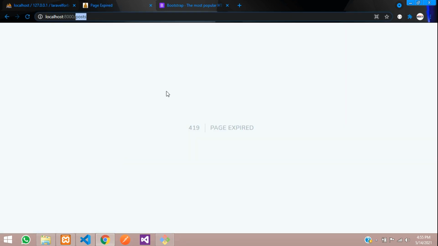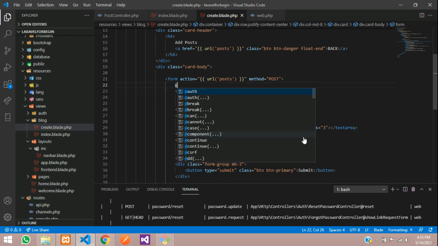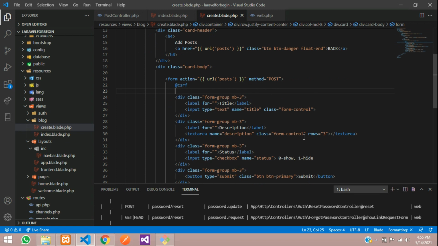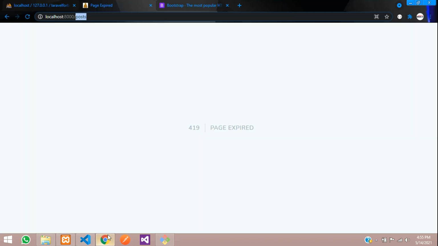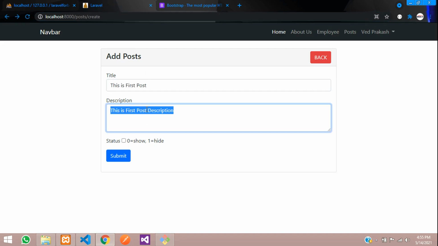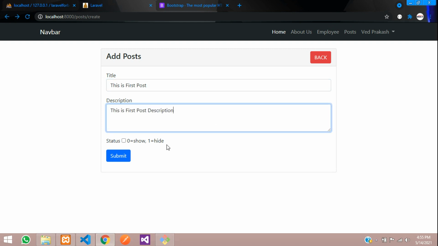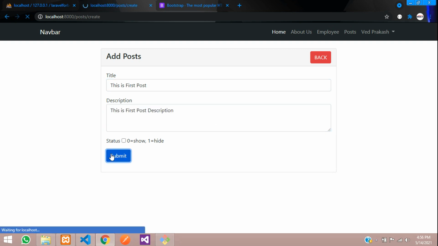Page expired. Why? Because we didn't pass the CSRF token. So let's add the CSRF token, because the form action requires a token. Let's get back. Let's refresh again and add this, paste. Let's submit.